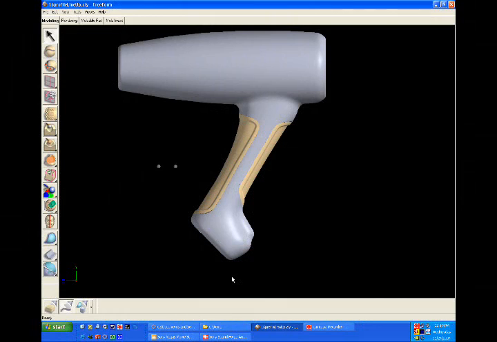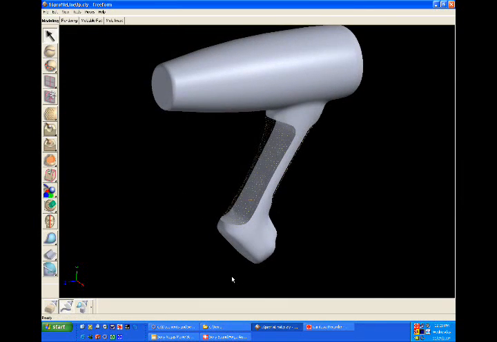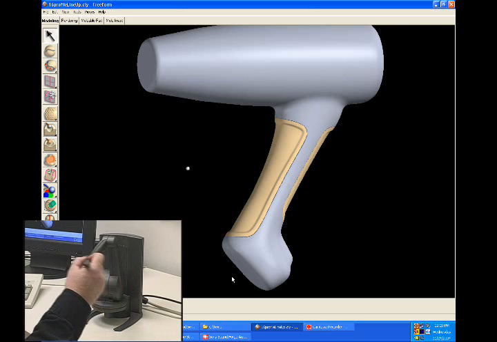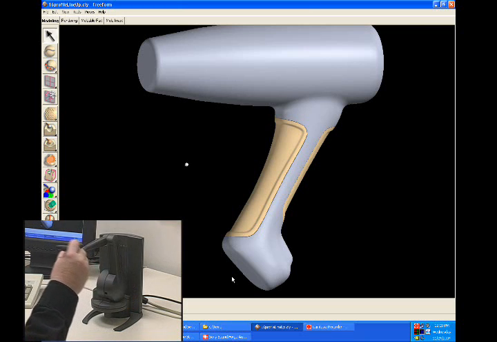Next thing I want to do is add some texture to these handle inserts. You can see on the front and the back, these are going to be made of a rubber grip. They're going to be molded separately from the actual hairdryer body, so we'll texture and split them out separately. We'll use an image of a wavy pattern to project on it, but there's any number of different things you could use, any black and white image.